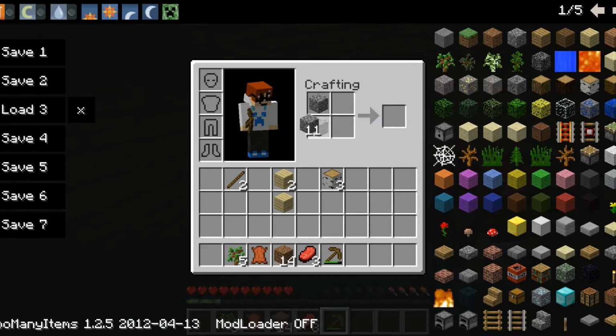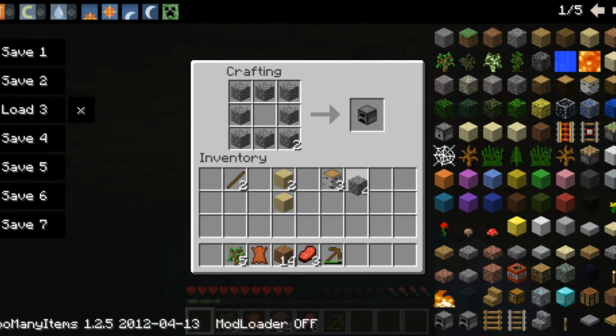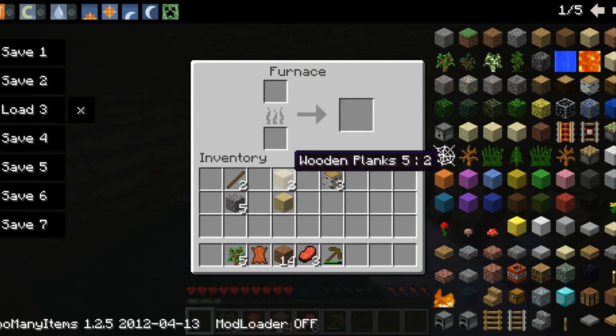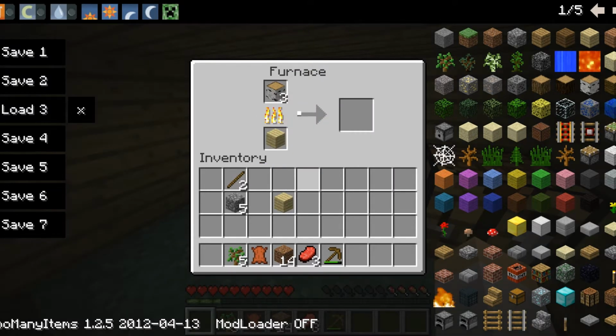That's not how you make a furnace. That's what I'm going to build. Okay, so once we've built our furnace, we want to make charcoal. We're building charcoal because, first of all, I haven't actually mined any coal yet, so that's a downside.